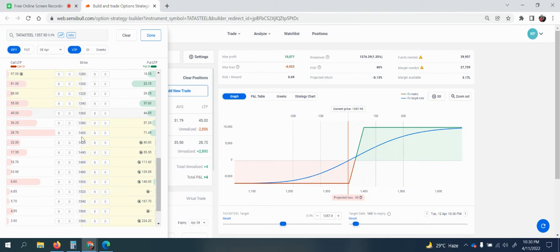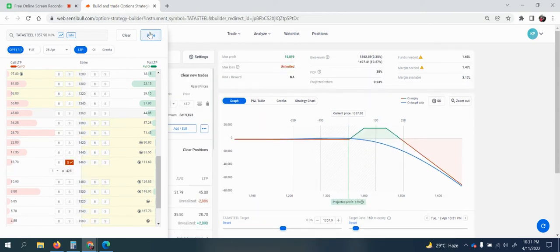So I'll go to my option chain. I'll go to the strike which closely matches my criteria, that is 15 points. So this is 13.70 and this is 17.30. So let me at least go for 13.70. I'm just planning to sell this leg. The moment I sell this, just have a look at this payoff graph. Okay, sell. All right, I'll say done.